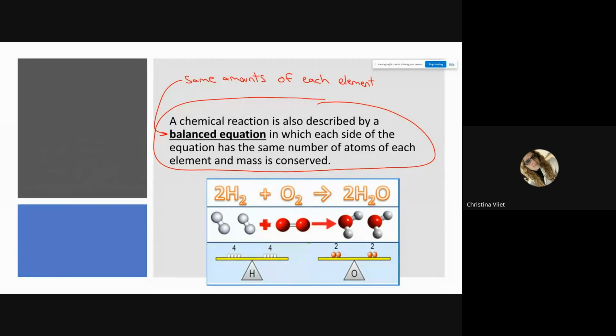And so you'll notice that there's the same amount of atoms on each side. So if you look at the chemical reaction that's here, the example, this is an example of a balanced reaction. What you're going to have to recognize is that these numbers in the front, this is a 2, this is an invisible 1, this is a 2. They're called coefficients. The number in front of a variable is called a coefficient.